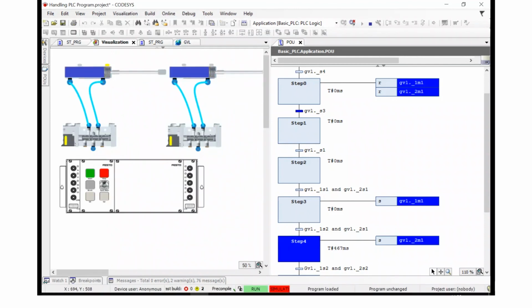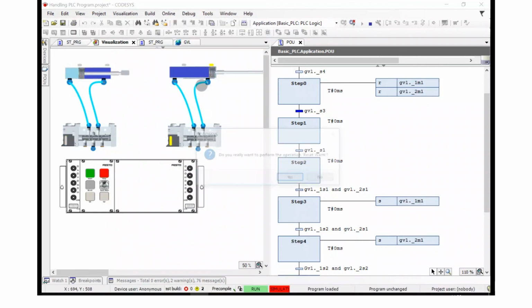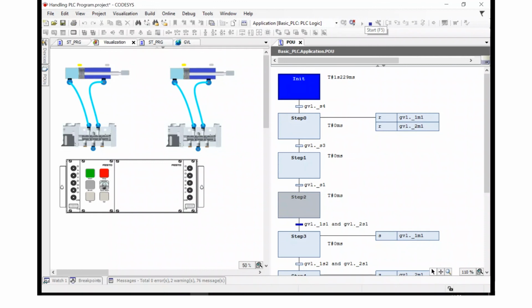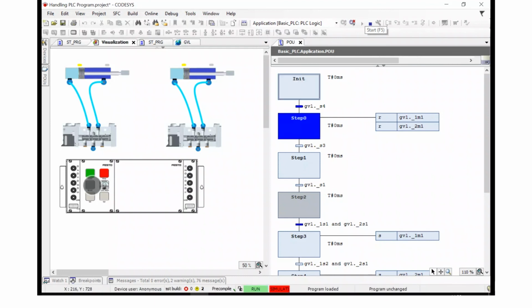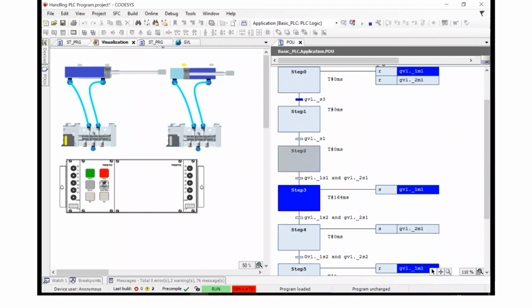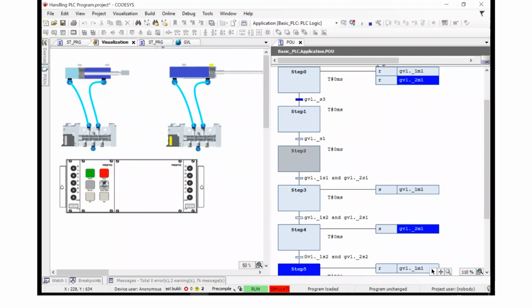Okay, you can see that, let me reset the warm start so we can start from 0. You can see that at first we're at initial. Then it waits for S4. S4 is a reset. So I reset everything. Then it jumps to step 0. Step 0, it waits for S3. S3, we know that it's automatic, so I turn automatic on. And it waits for start, which is S1, to jump to step 2. So I press start, it jumps to step 2, and we can see the sequence happening.